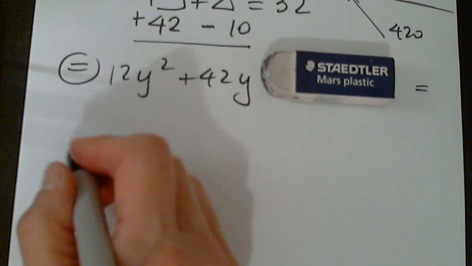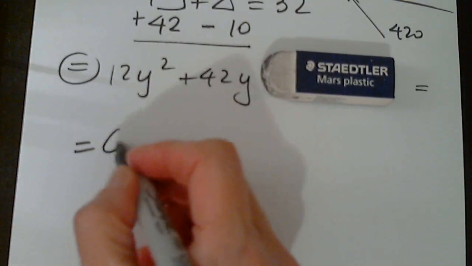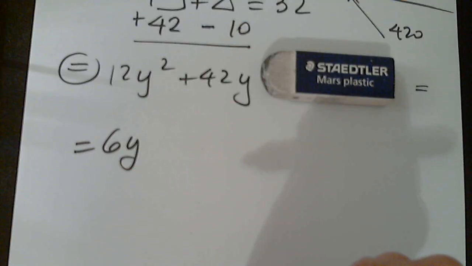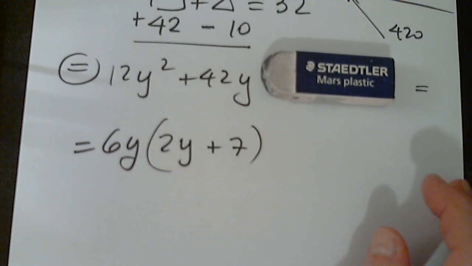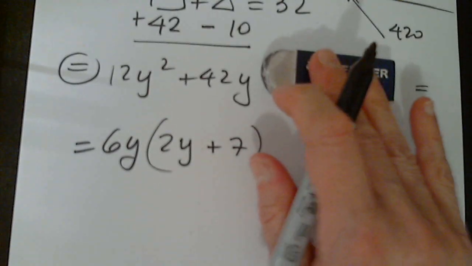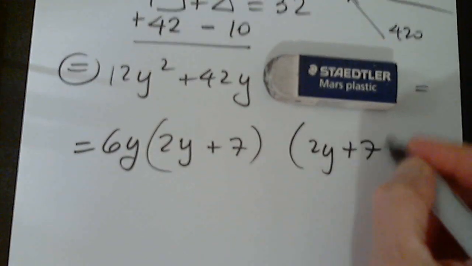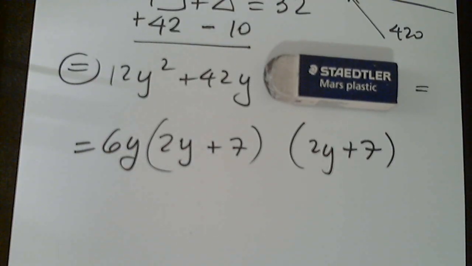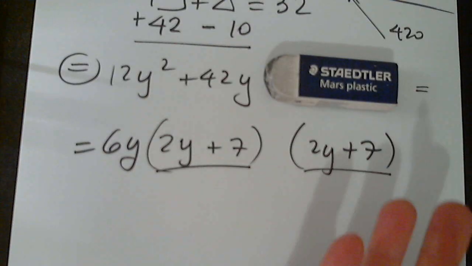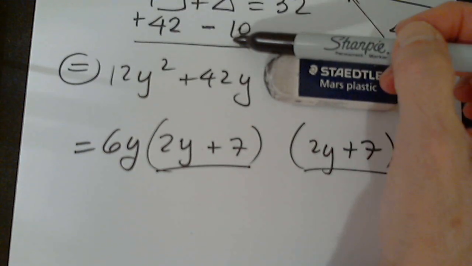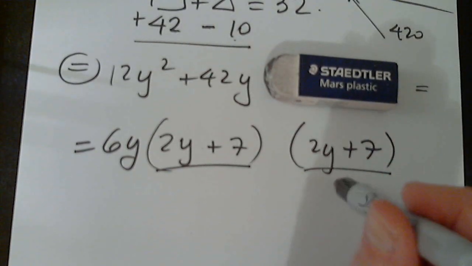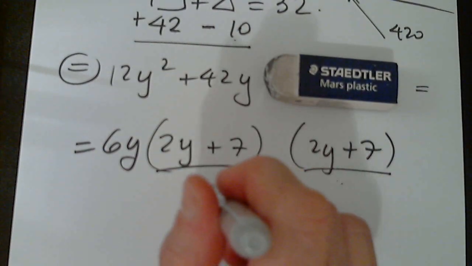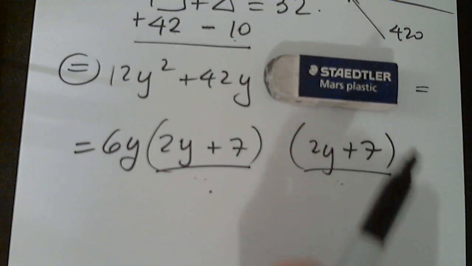So from the first two, I factor out 6y. What is left? I have a 2y and plus 7. I do not look here. I refuse to look because I may come up with something that is wrong. Who knows? I copy it first. I know it's there. How do I know? Because I found two numbers whose sum is 32 and whose product is this whole thing. This factor has to come out from both. It's mandatory. I don't look because who knows?